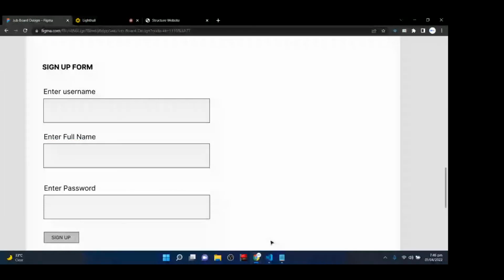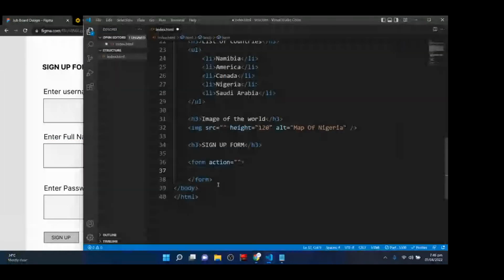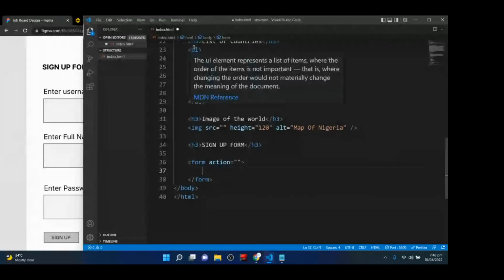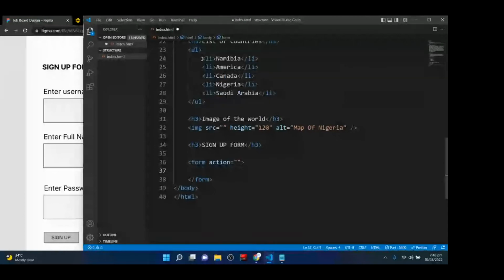Now just look at this, like when we were creating with the unordered list tag here. What we did first of all was to create an unordered list. Then we needed to add items to the unordered list. Just like how I said today, if you have a list, then it means you have a blank sheet of paper. Before you call it a list, it must have list items.